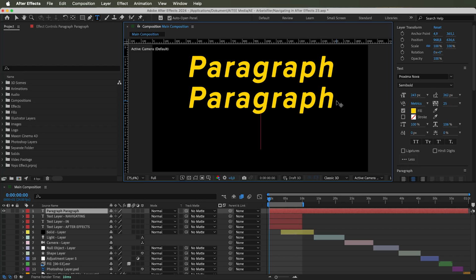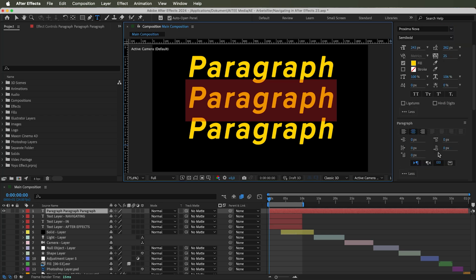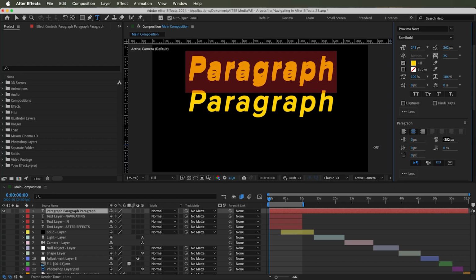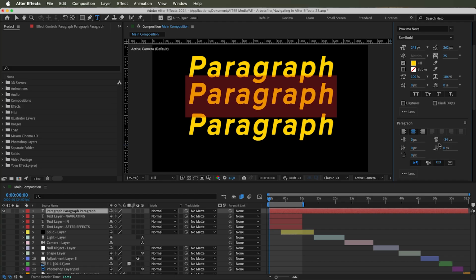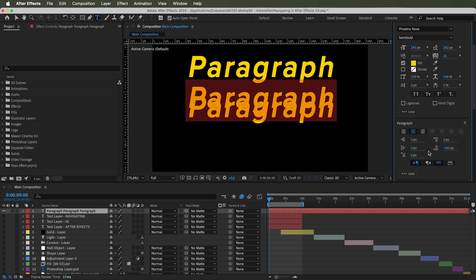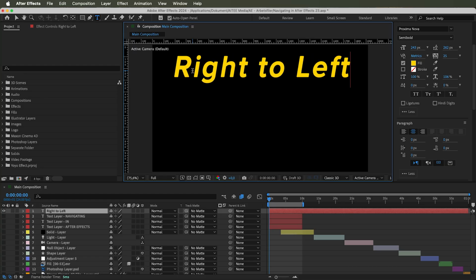Now let's add one more line of text, mark the one in the middle, and here we adjust the spacing above or before the paragraph as the marked text, pushing the last two lines either downwards to the positive, or we can push it upwards to the negative. Or just use the one below to add space after paragraph, thus moving just a line under or after. If you ever need to write from actual right to left, instead of what I'm using, the left to right, then just hit the icon to swap here.